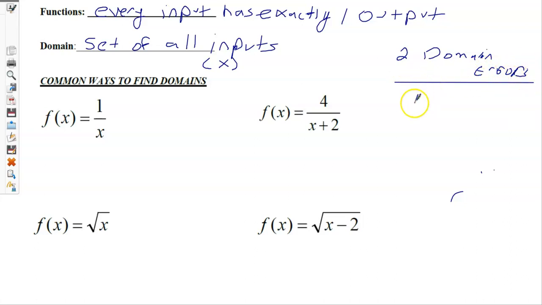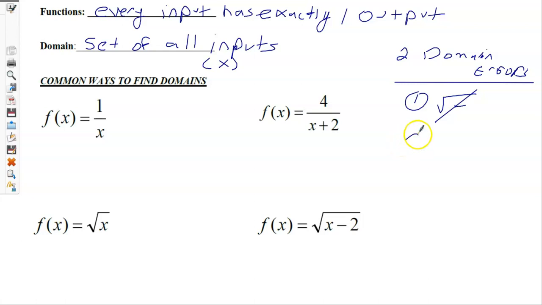The first one is that we can never take the square root of a negative number, right? Whenever you try to do that, that's not possible, essentially because whenever you multiply a number by itself, it's always going to have to be a positive. If it's a positive times a positive, our answer is going to be positive, or if it's a negative times a negative, our answer is still going to be positive.